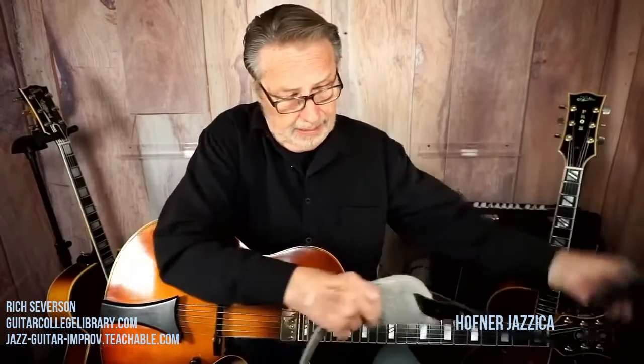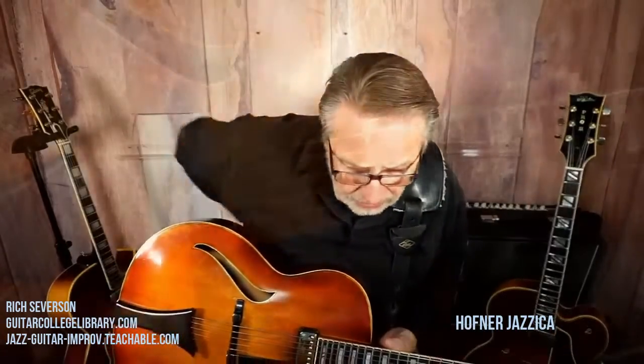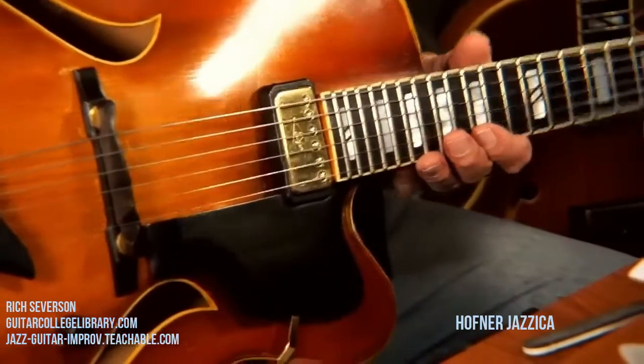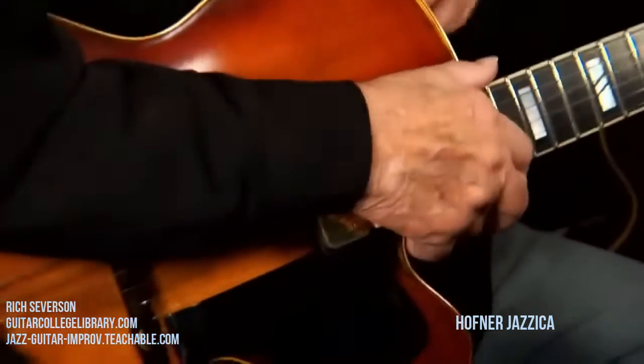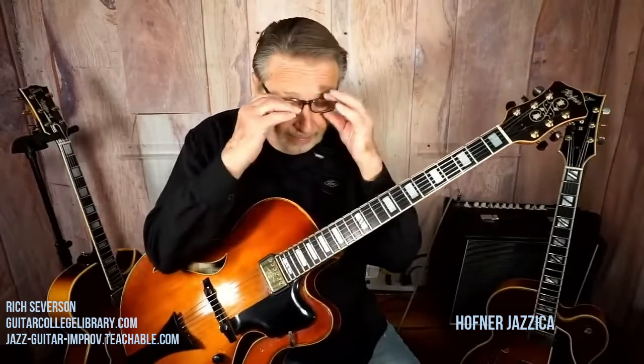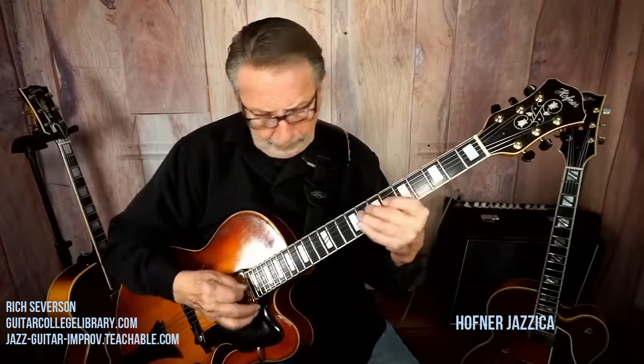What pickup is it? It's a Kent Armstrong. Unlike the Kent Armstrongs that other guys like Eastman would put in, where Kent would give them the numbers, with what magnet to use and how many winds, and they would make it, these particular ones, I believe, don't hold me to it, were actually wound by him. Let's play another tune.